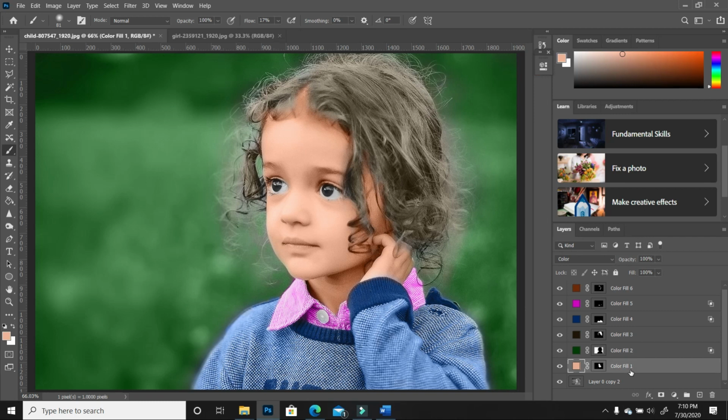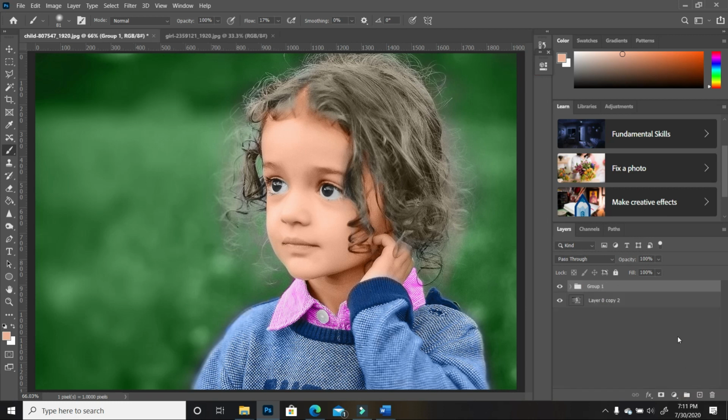So to do that, we are going to click the last layer, the top layer, to select everything, holding down your Shift. And now we are going to click on our group folder icon. It will group everything for us. I want to show you the before and after before we add the Camera Raw effect. So this is the before and this is the after. You want to make sure you click on your group layer, holding down your Shift Control Alt E. It will give you one image.